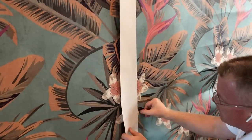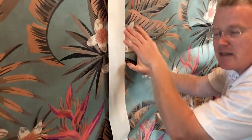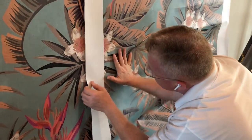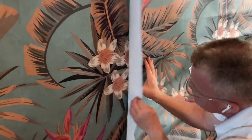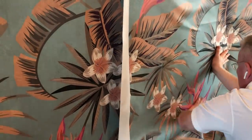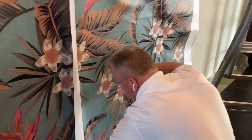And find another matching pattern. I'm going to find the other petal. Now I know it could have moved. It wouldn't move, but I know that I may have to move it down here. Okay. I'm putting it at the edge of this petal, and I'm way off. I'm way off, folks.